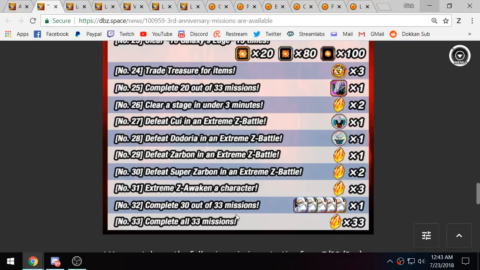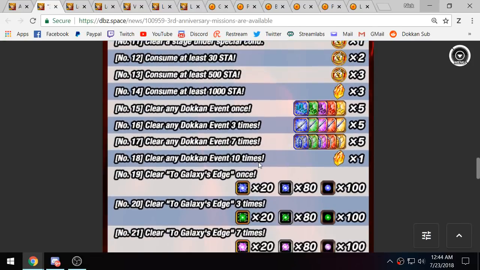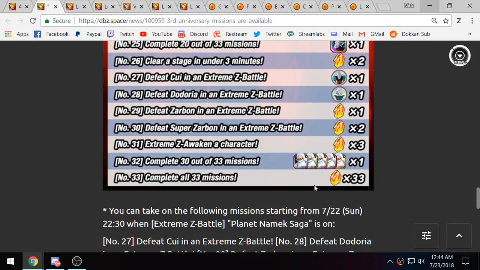And if you complete 30 of the 33 missions, you get a Grand Kai of every typing. And then completing 20 of the 33 missions also gives you an Elder Kai. So it is very vital that you guys complete all of these. I think the one that will trip up the most people is you have to make sure you're doing the Clear the Galaxy's Edge event every single day, because you do have to do that 15 times in total. And I mean, 33 stones, that's a lot of stones to miss out on.